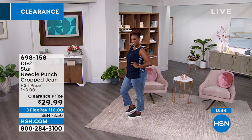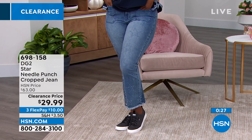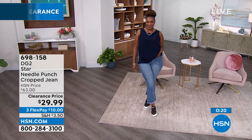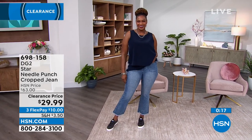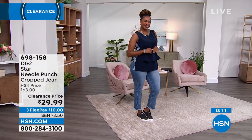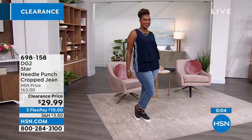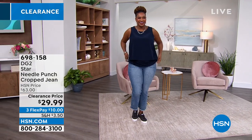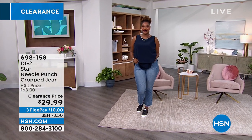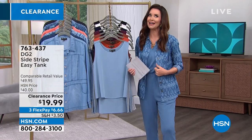$29.99 for a $63 jean — we sell these crop jeans for $60 and $55 all day long, and here you are getting the deal of the day at under $30 for a full-blown fashion denim. The front pockets on this classic stretch are your absolute favorite. There's an ease and chicness to this look. It's the perfect crop — you didn't put your crop jeans away this winter, you just wore them with a little ankle booty. Get it home for $10 on any credit card.